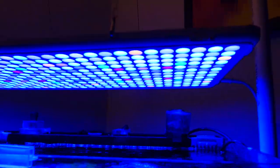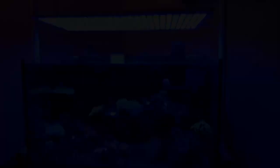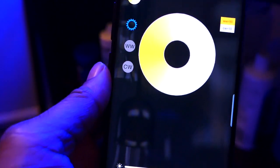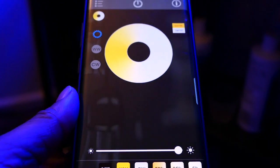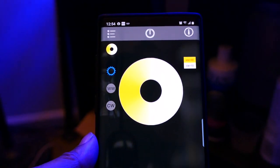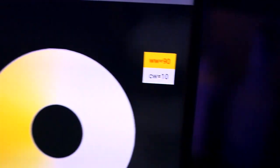Let's get into the application really quickly. The name of the application is called iMagic CCT. Again, you can't find this on the Play Store — not sure about the App Store. You have to download it through a link or QR code from the instructions. The application seems to work okay — pretty much the basics of what you need to run this light. No special features, no graphs or charts, just a simple interface that changes when you rotate the wheel to show you the wattages of the light for blue and white.